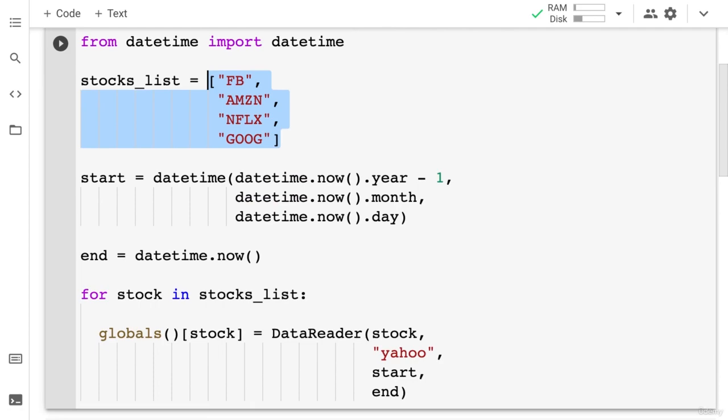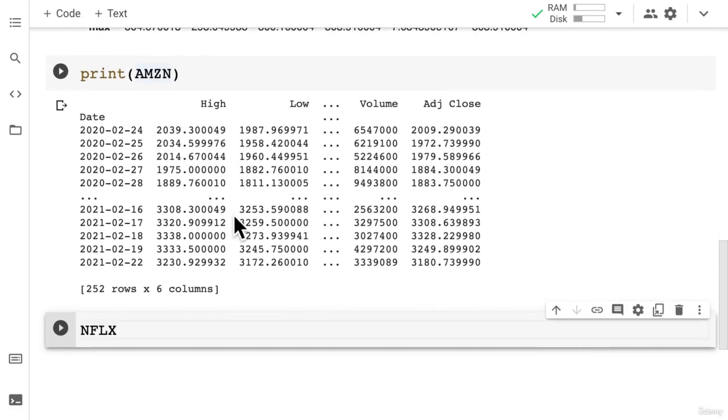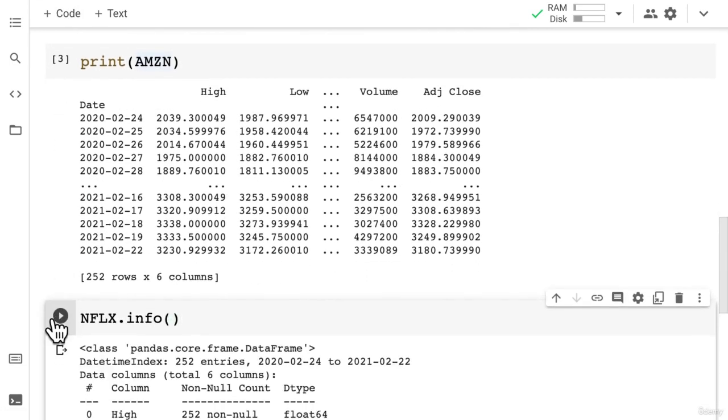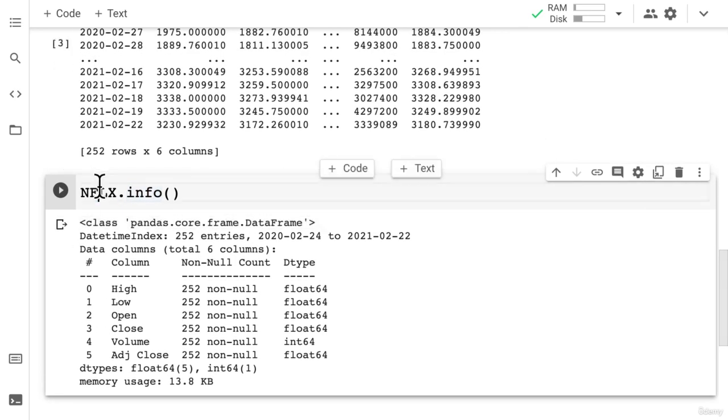Awesome. Okay. We can also get information from the stocks. For example, let's do Netflix next. I'll make another code cell. This time I'm going to call info instead of describe. And we can see here with the info function, we get more information about the actual data frame.